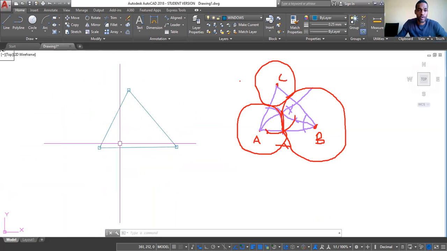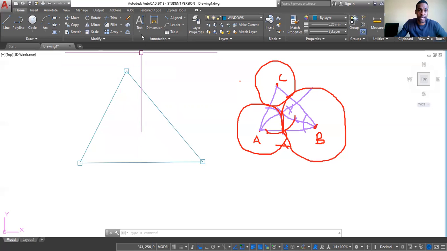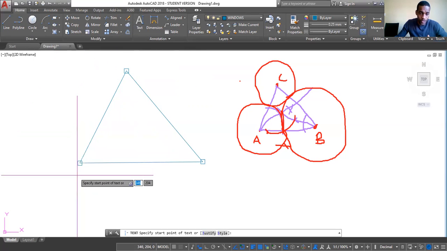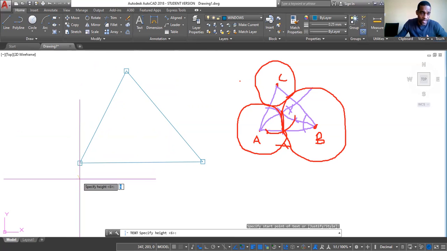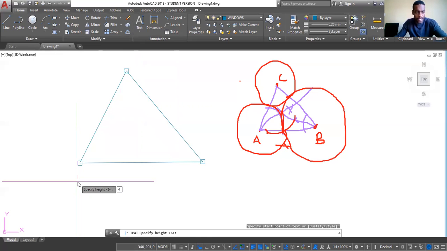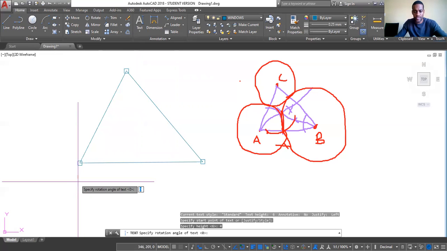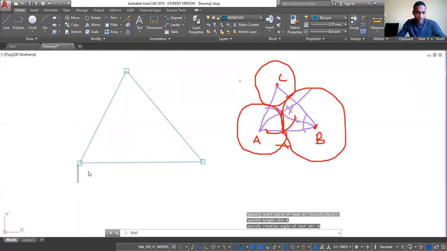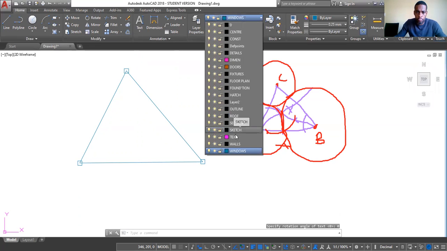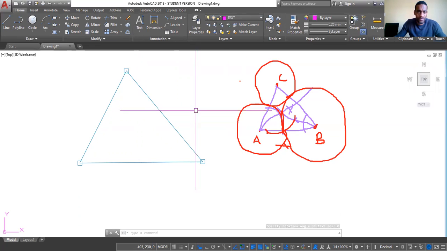The next step is we could go ahead and label first. For that, I'm going to go to text, single line text, and I click here, specify text height of 4, enter, rotation angle 0, enter. I want this to be on a different layer.